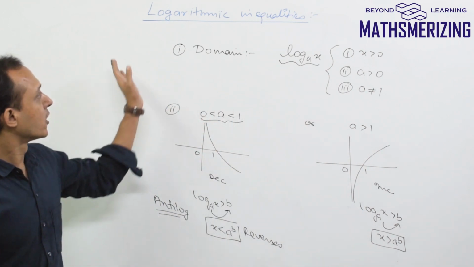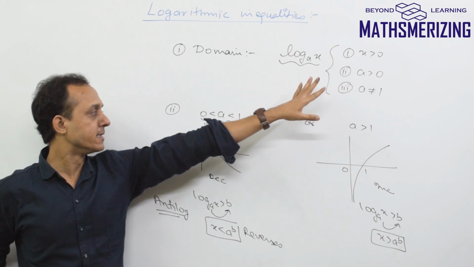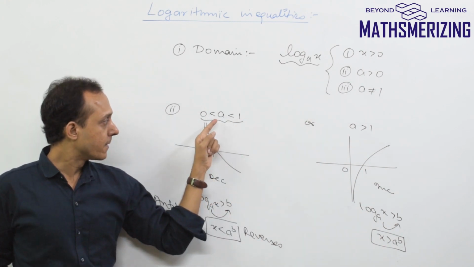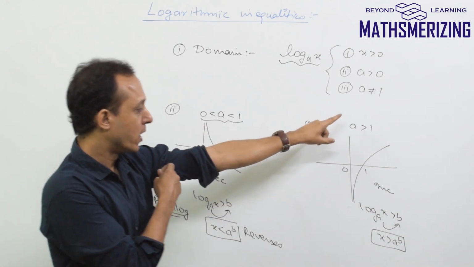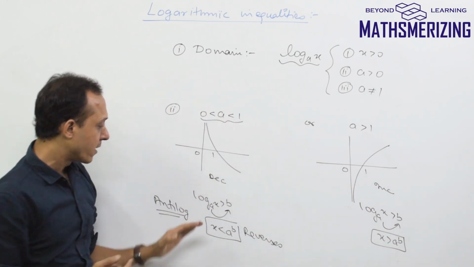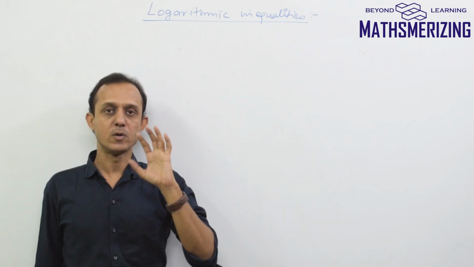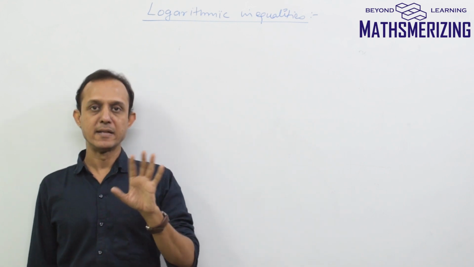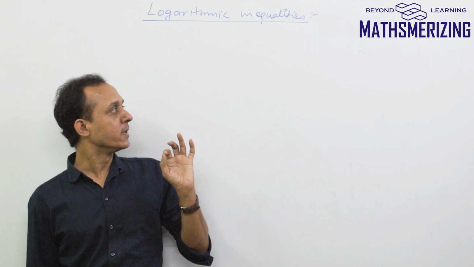So for any logarithmic inequalities, there are only two steps. First, you need to take care of its domain. And secondly, when you're going to take anti-log, you need to decide whether the base is less than 1 or greater than 1. When the base is greater than 1, if you take anti-log, the sign will not change. And if the base lies between 0 and 1, and we take anti-log, then the sign reverses. So there are two kinds of inequality problems in logarithms: one with a constant base and second with a variable base. We'll start with the problems with constant base.